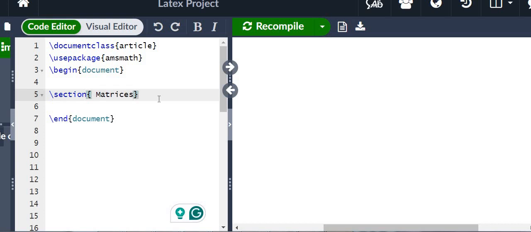Now let's start. Suppose I want a matrix which has the square brackets.